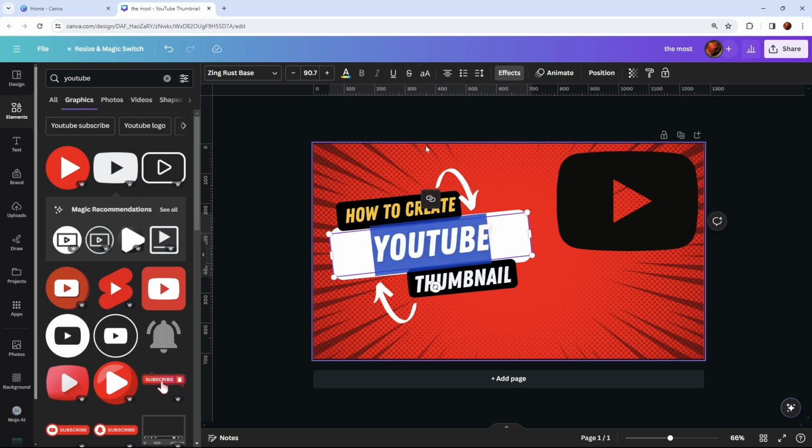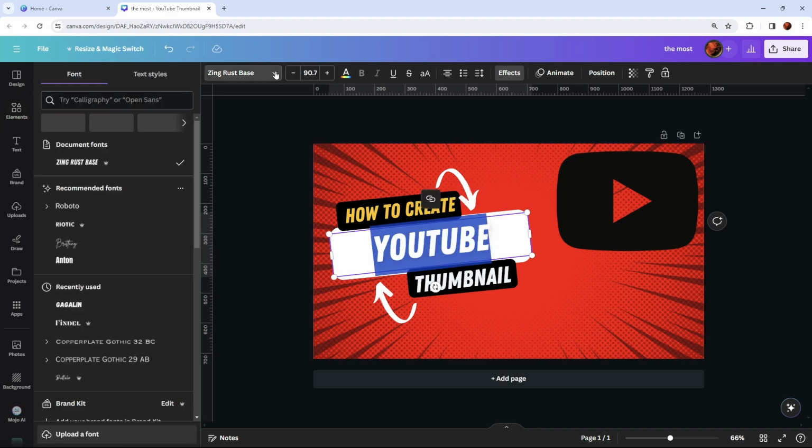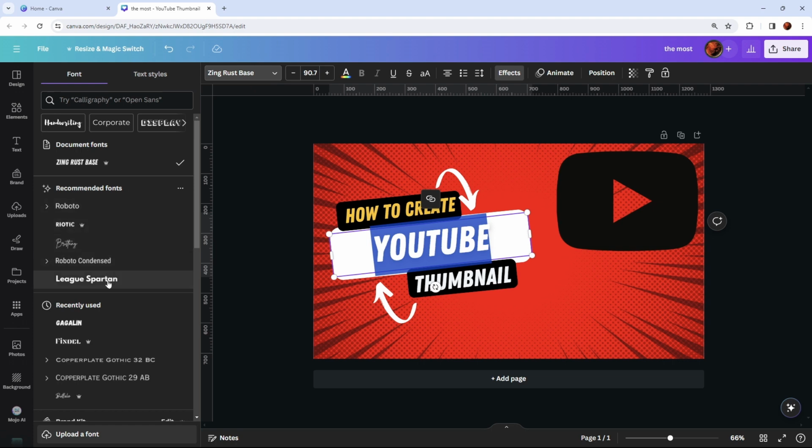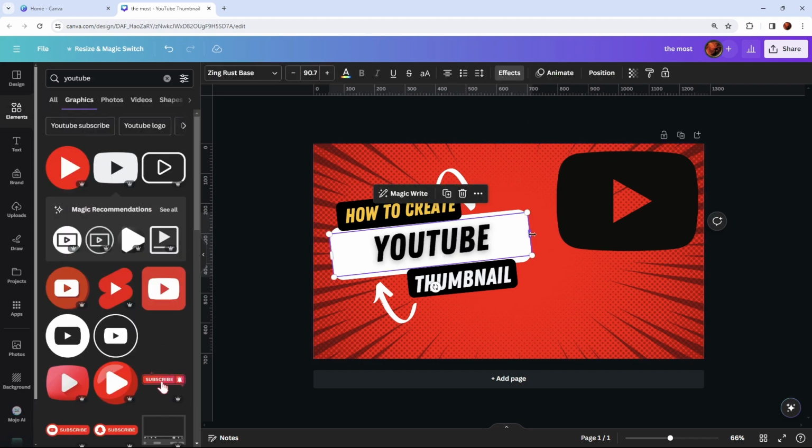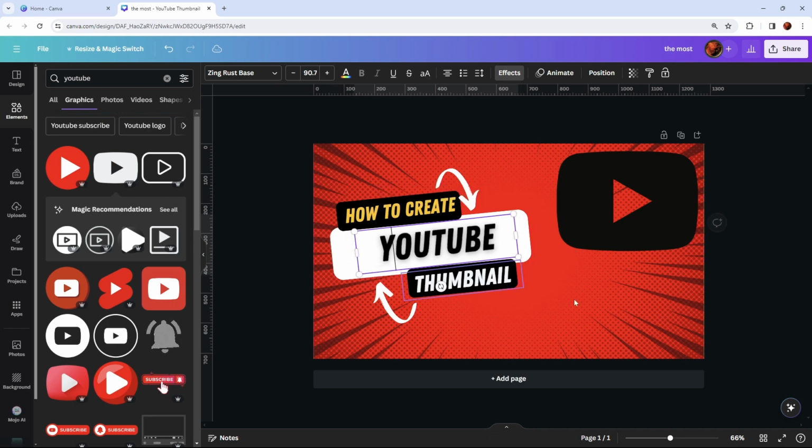If I want to change the font, I can change the font here. I can select any of the fonts. Since I want to keep the same font, I will not select any font here.